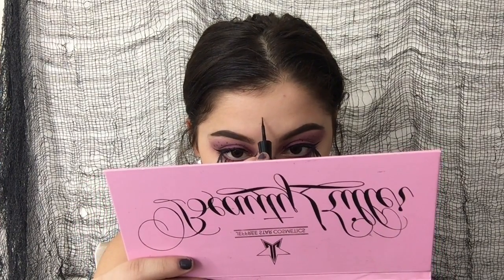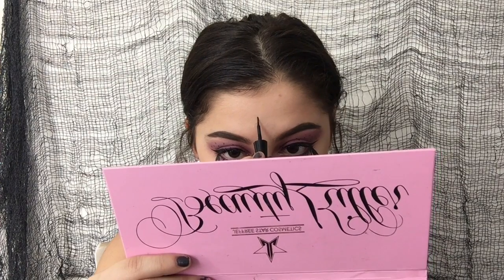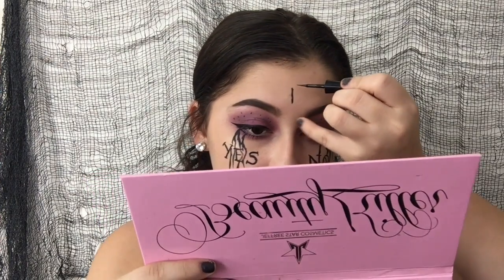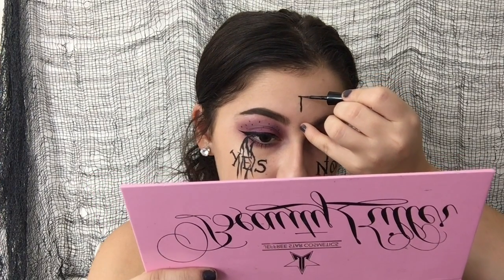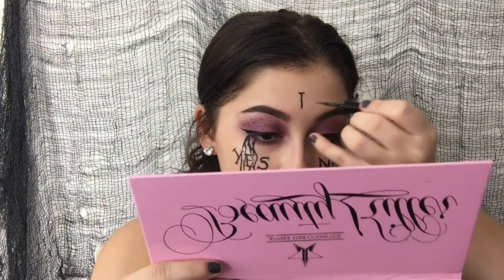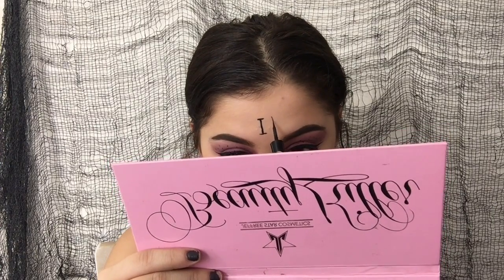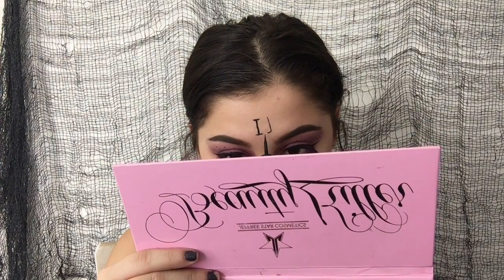So now I'm going to start writing the word Ouija on my forehead. I started with the middle letter because I figured it would be easier and more centered if I did this. So right here I'm just drawing the I, and I ended up just finishing the letters. And yeah, I just did it with a black liquid liner like the other ones. I just felt like I had a little bit more control.